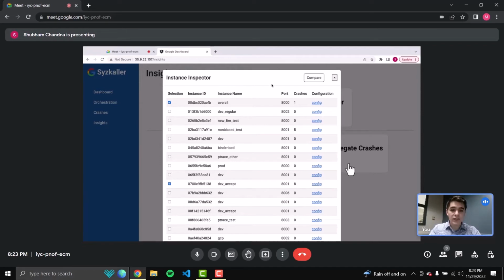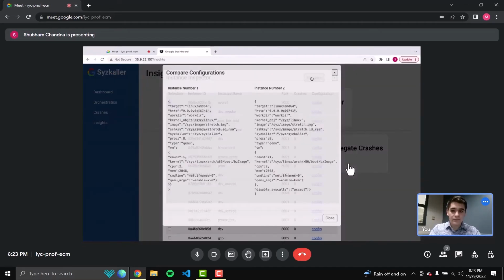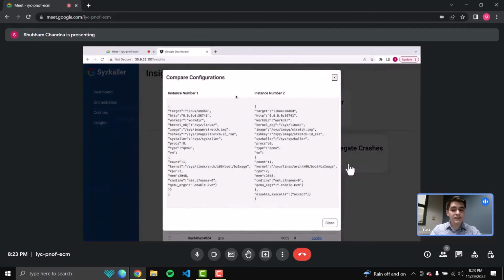Alrighty, now if you click compare, you can easily see the two different configuration files for each of the instances. So instance 2 has disabled the accept syscall. So I hope that helps. That does. Thank you so much, Michael. I was afraid of manually comparing the instances at once, but this made it much simpler. I'll be able to pick the best one out to improve my fuzzing performance.